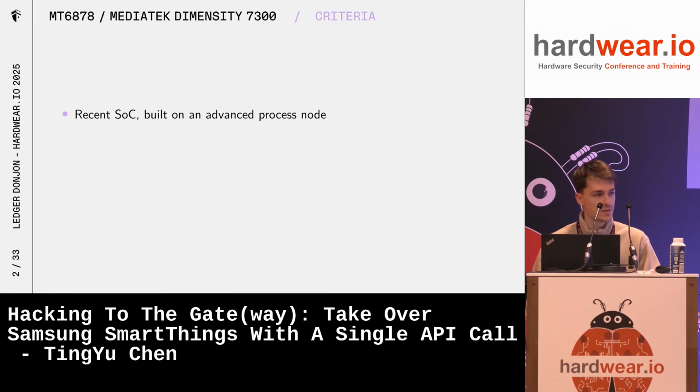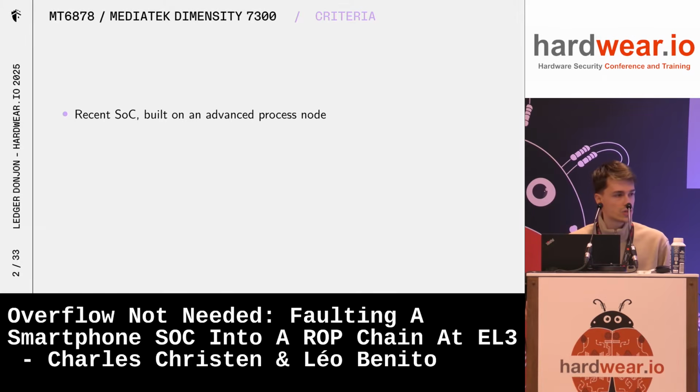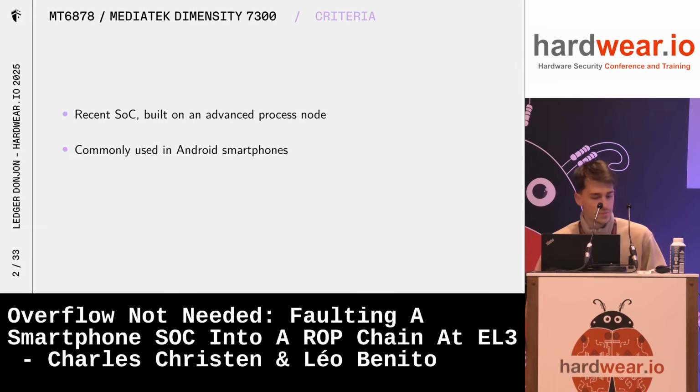Usually built on all the process nodes. So we started this research to learn if we could also fault and attack chips built on more recent technologies. We focused on SOCs, which are deemed more complex, and more specifically on SOCs that are used in Android smartphones, in order to learn a bit more about the security of the ecosystem.